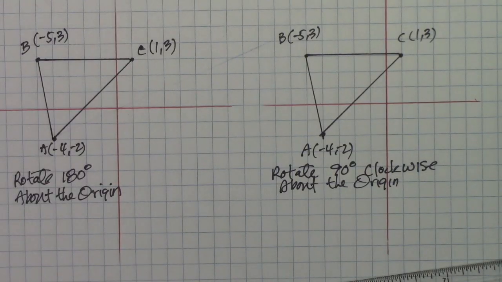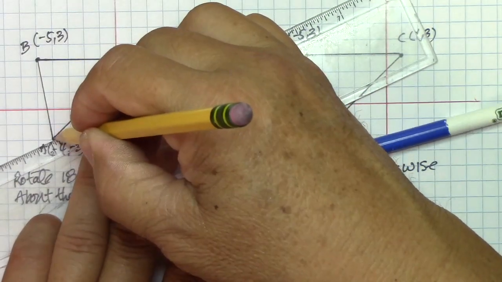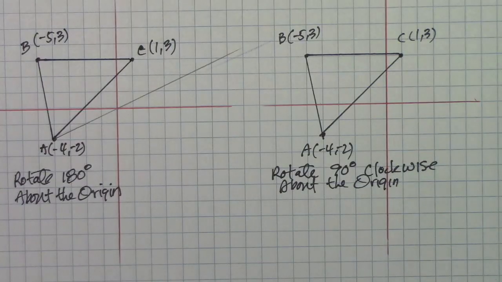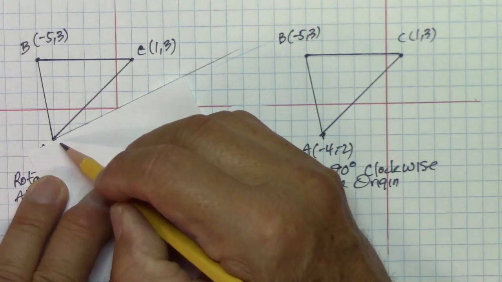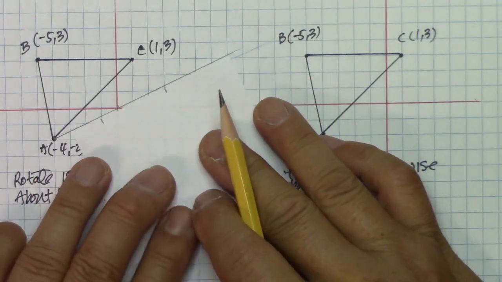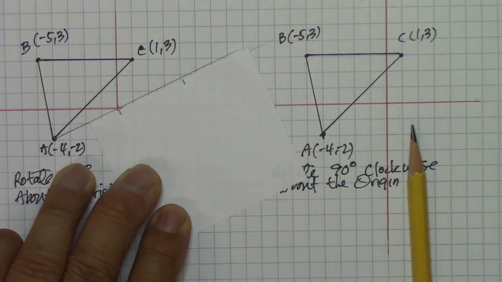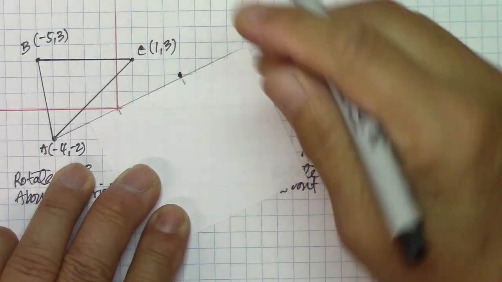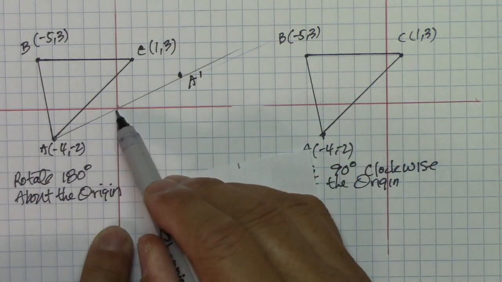So what I do is I draw a line from one given vertex through the origin, and we're going to do this old school, meaning we're going to notch out the actual measurement from the point to the origin, and we're going to transfer that to the opposite side, and voila, what we have is a point A prime, because it's on the 180 degrees opposite side.